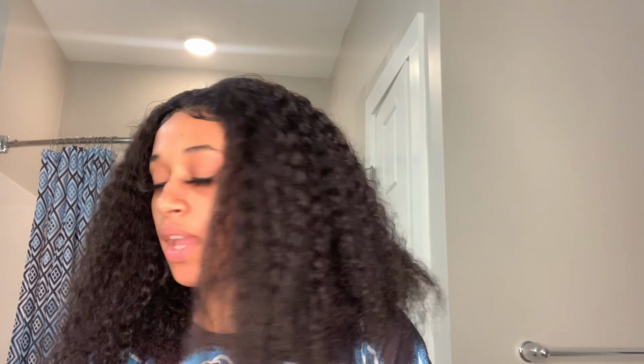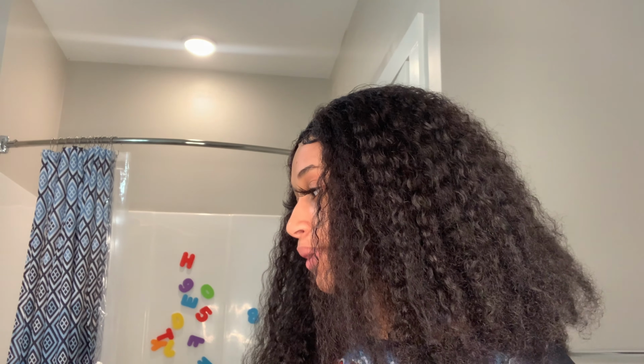So yeah, and I will not be shaving because I already shaved like a couple days ago, so don't have to do that. And don't have to wash my hair because I have a wig on. So that's out of the question. And then for my face, I have yet to make me some more turmeric soap, because that's what I use for my face. Still haven't did that yet. But for these past couple of days or week, I just been putting hot water on my face. Nothing major. Yeah, y'all, that's all the products I'm gonna be using in the shower.